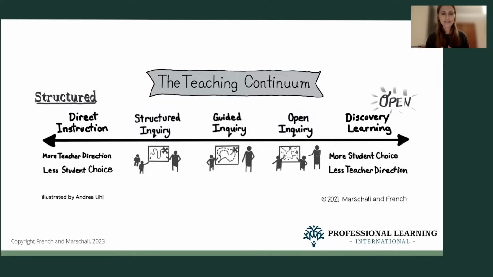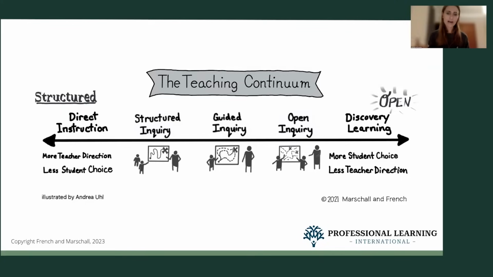Now with open inquiry, you can see that there are lots of X's on that map because it means that students, with the teacher's facilitation, are choosing different locations to go to. So instead of all of us going from Dresden to Paris, we've got someone going to Cairo, someone going to Abu Dhabi, someone going to Helsinki in Finland, and that is going to be determining the journey that they take in that particular inquiry. The teacher is still a facilitator there, but we do have multiple destinations, and that means that students have more choice and slightly less teacher direction because we're not saying to them anymore what that destination is. They're deciding that for themselves.